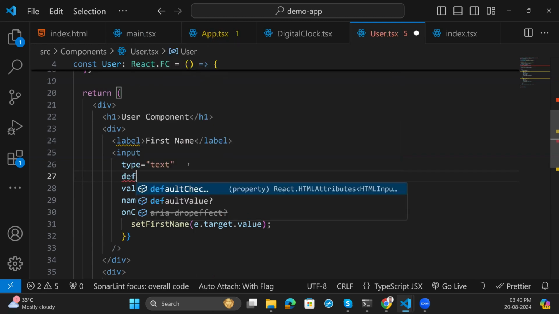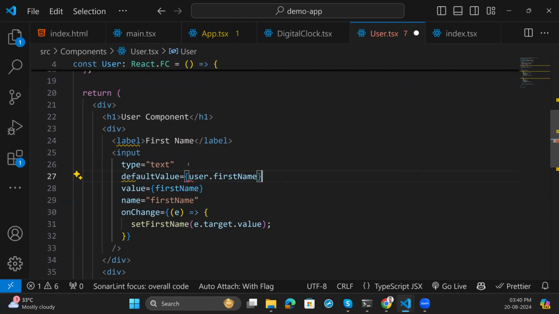I'm going to assign the default value. Why is it complaining? Because we haven't defined the type.